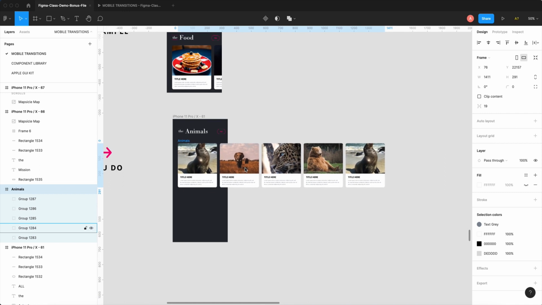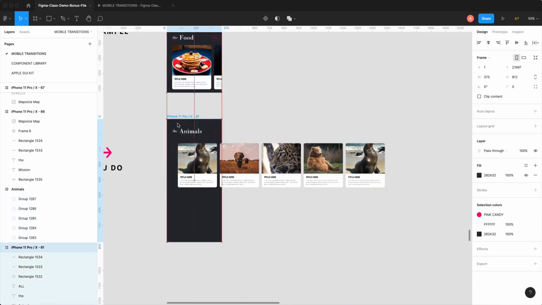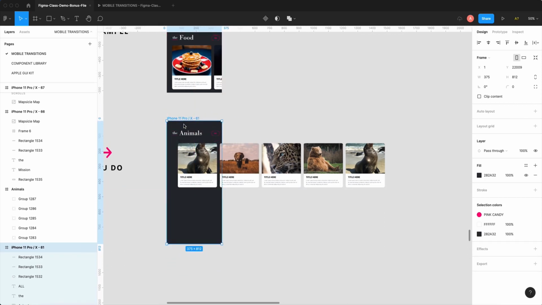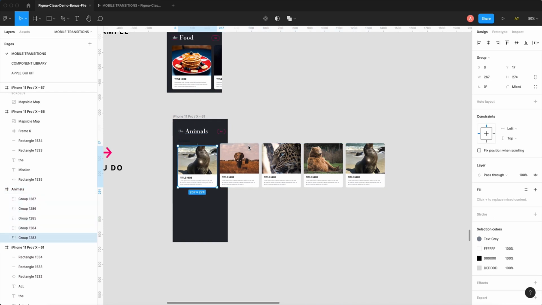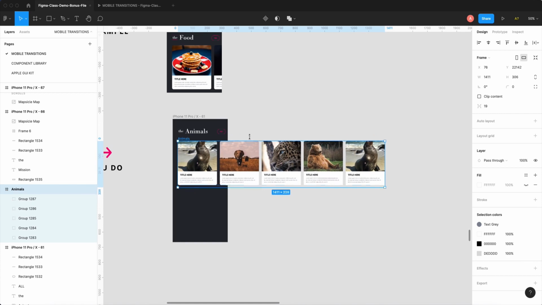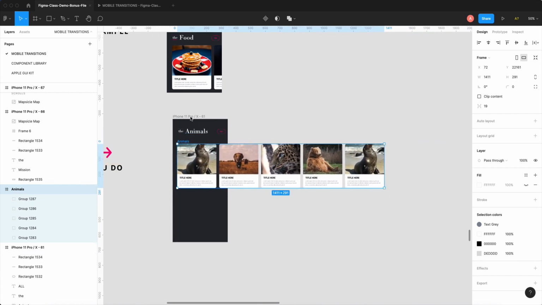Okay, so yeah, it will look like this, and then when you move the artboard, you'll notice, oh wait, these aren't in the artboard, which would also mean they didn't show up in your prototype too. So again, just make sure that this layer is inside of the animal artboard here.